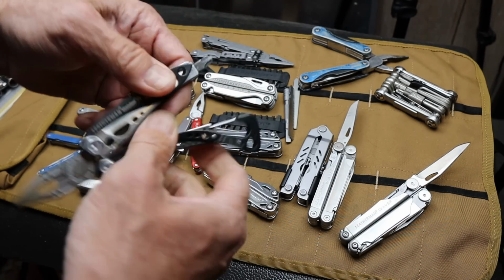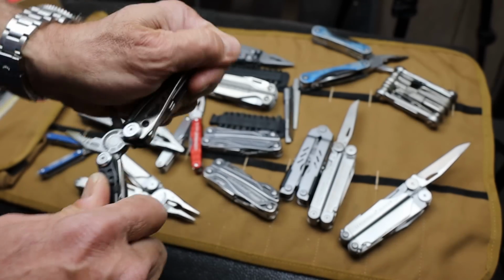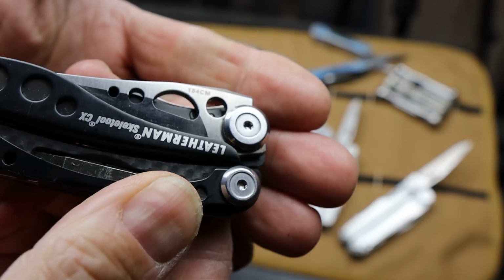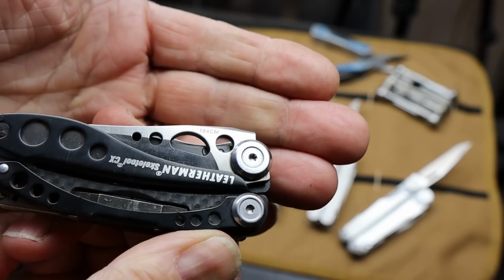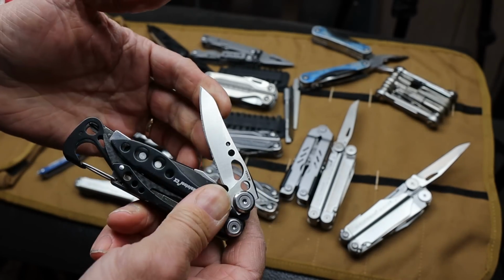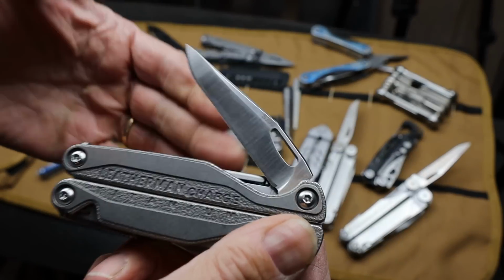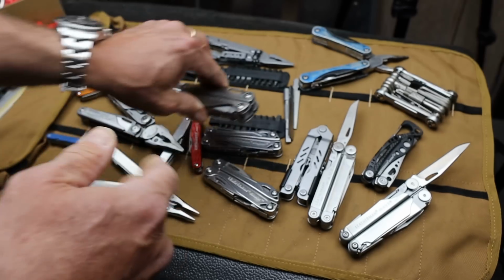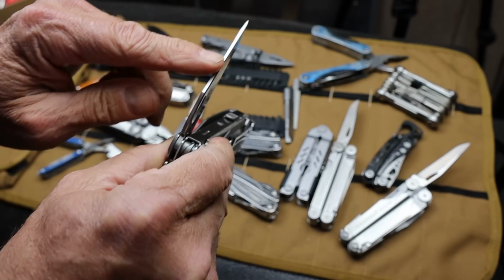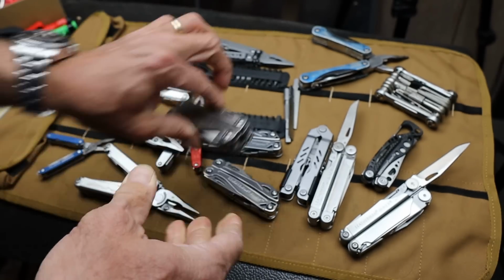Some of the others, like this carbon fiber enhanced Leatherman Skeletool CX here, if you look at the blade, this one's got 154CM crucible steel. It's an upgrade. It's considered a super steel. It'd be on the bottom end of super steels. And then if you went up with their titanium TTi, you can get that S30V. So I hope they keep experimenting, because you really do get a big benefit from the super steels, especially if your knife blade gets thin.